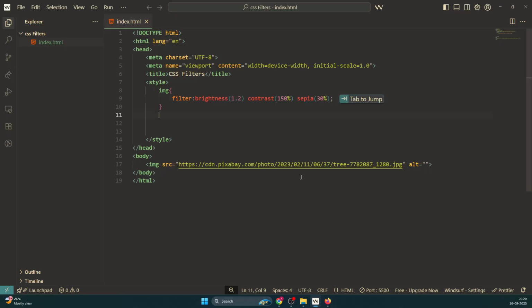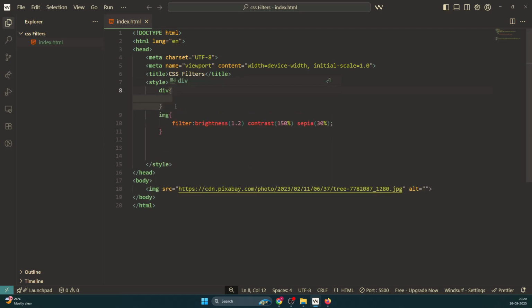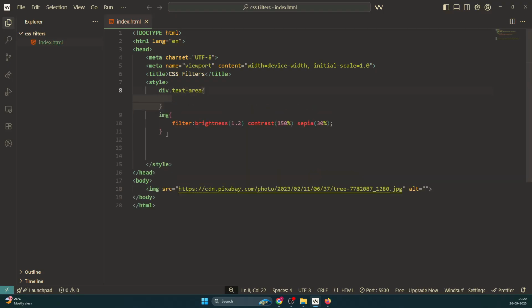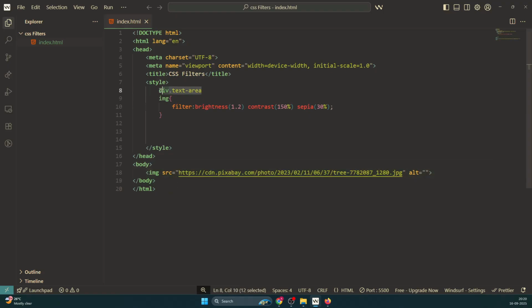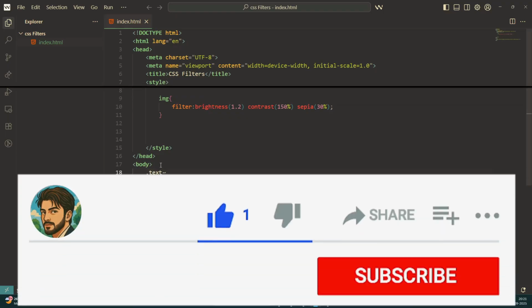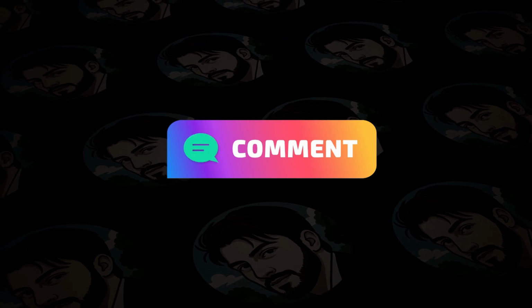So now there is another thing. Suppose I have a div here, div dot text area example. I will firstly give text here, and paste it, dot text. Now let's write some lorem.